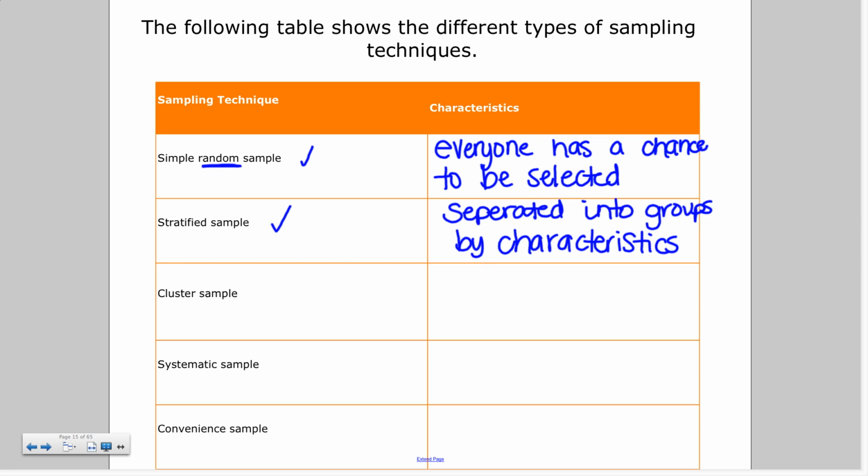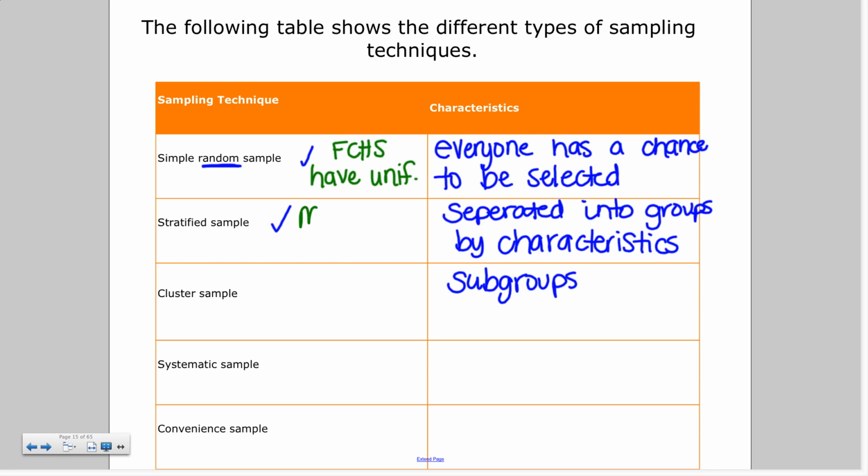All right? Cluster. I'm going to have subgroups of my groups. So subgroups. And what that means is I'm going to ask, should FCHS have uniforms? All right? Should FCHS have uniforms? That's stratified as long as I do it to where everybody has a chance of being picked.